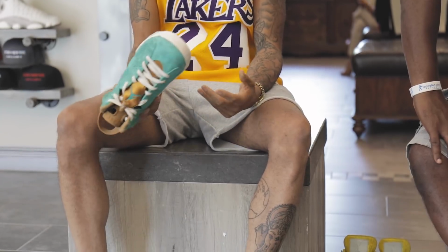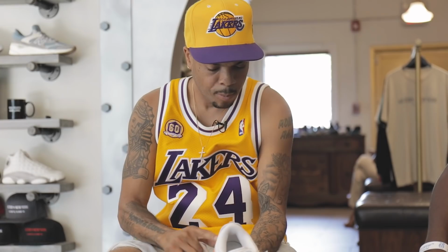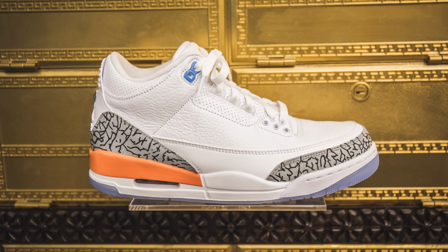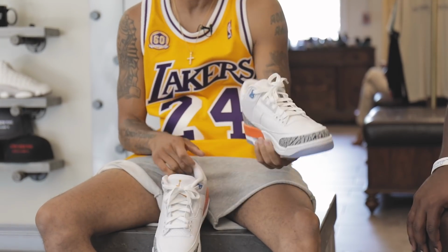And to be honest, I don't even want to wear them. I bought this shoe and I didn't know what to do with it. I just had them sitting. I was like, you know what? Let me hit it with the orange. And then from there, I was like, yo, let me just do OKC.